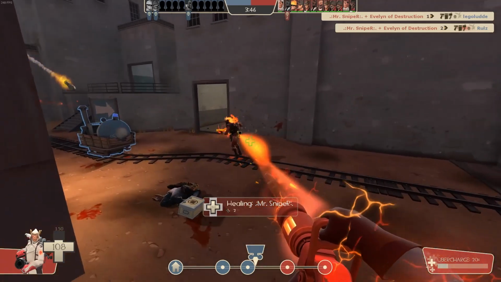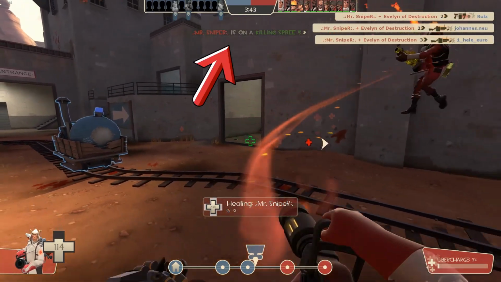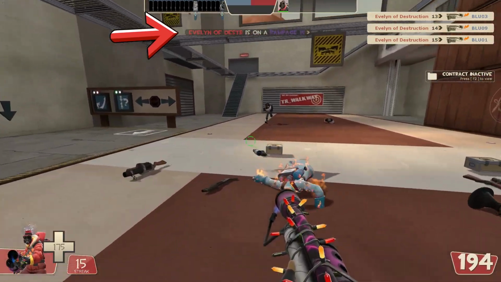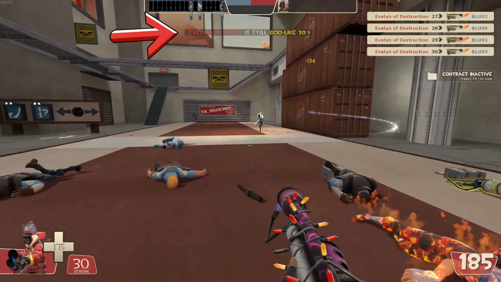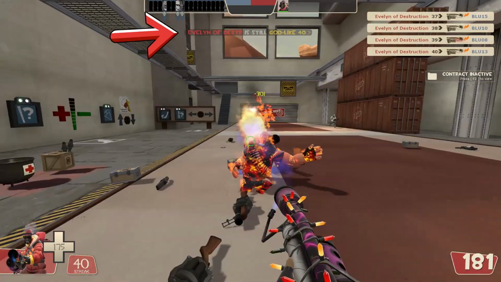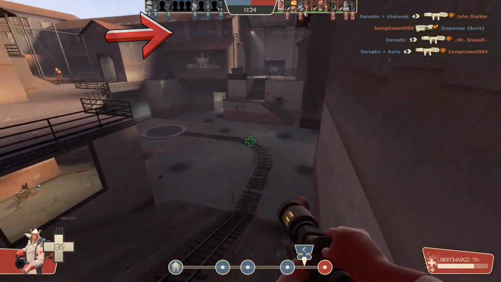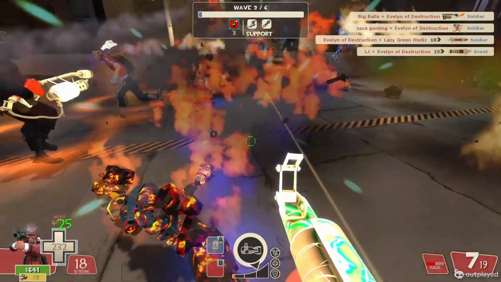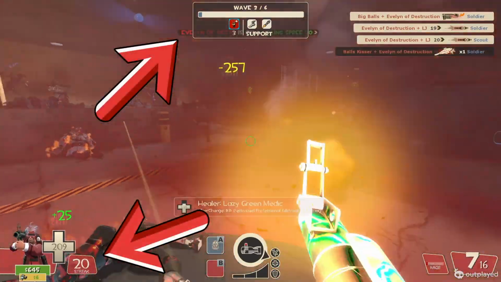After reaching 5 kills, a message will appear on the screen, visible to all players, announcing your kill streak. Depending on the number of kills, the message will change until you reach 20 kills, at which point every additional 5 kills will display the same message. Player is still godlike, only the kill count changes. If someone ends your kill streak, the message will reflect that. But you can also end it yourself using a kill bind, which will change the text accordingly. In man vs machine mode, the counter works a bit differently. Instead of updating every 5 kills, it tracks every 20 kills.